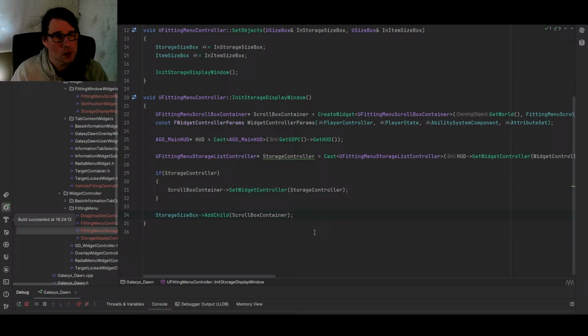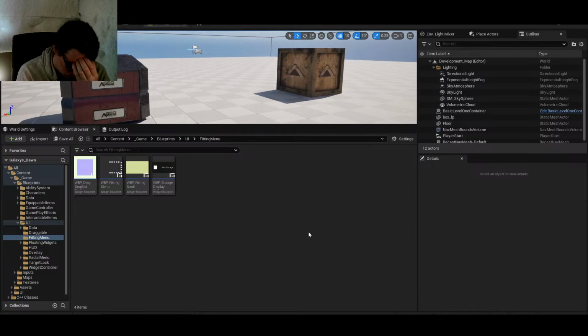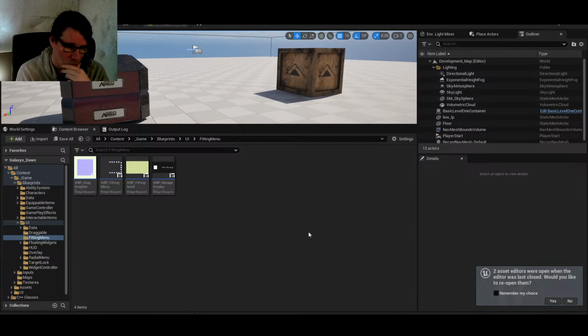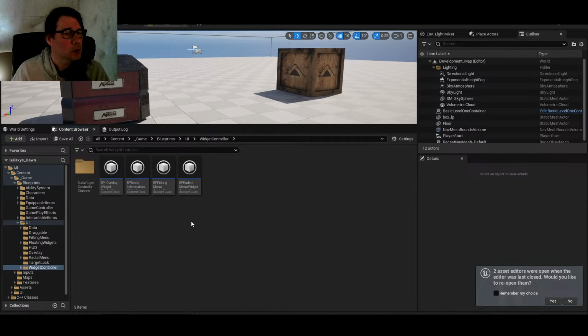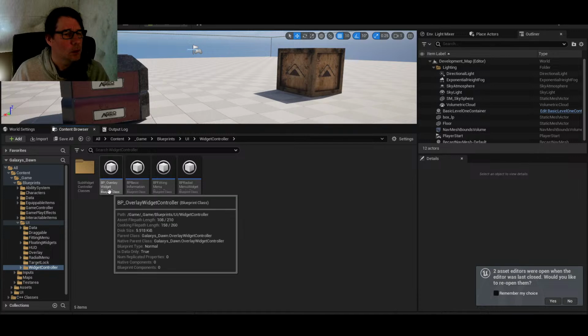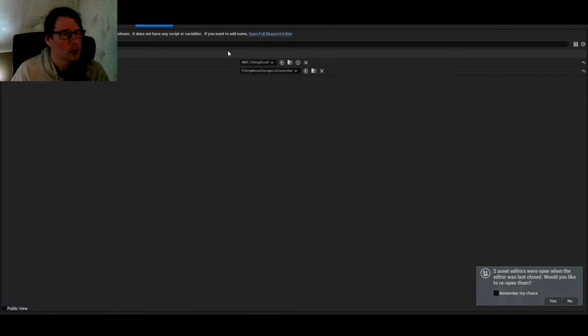Last time I encountered this, I was looking for it, and it came down to that I didn't cast a controller correctly. So let's just take a look at the controller here first. So we're doing the BP fitting menu controller.